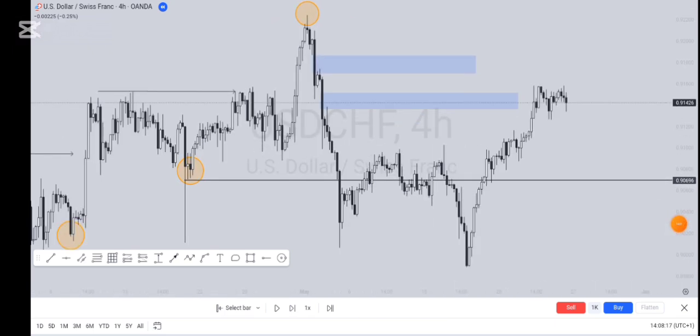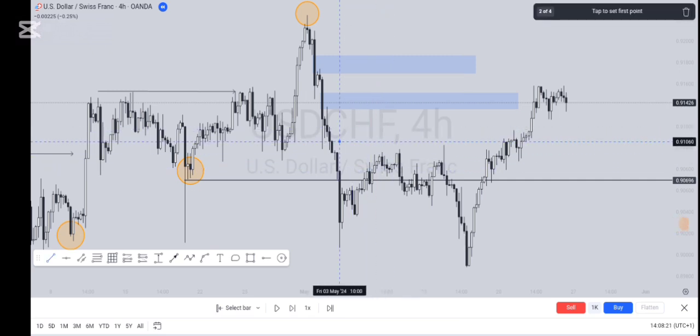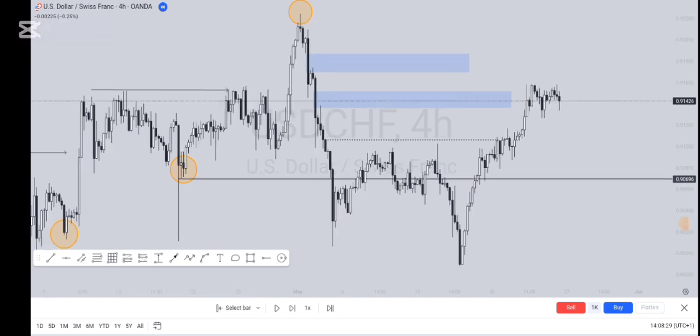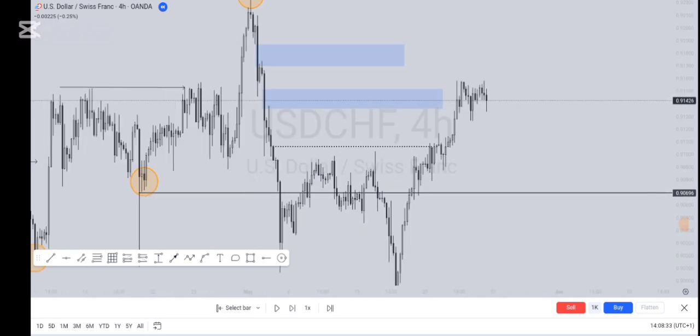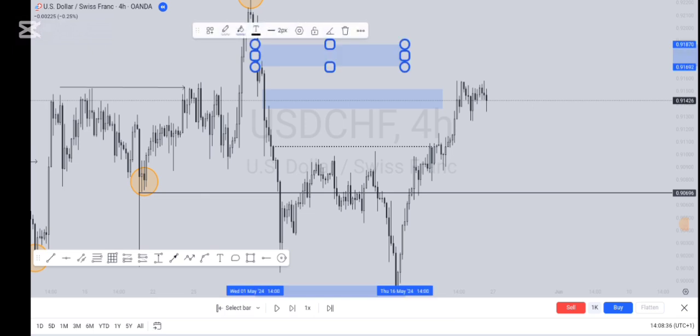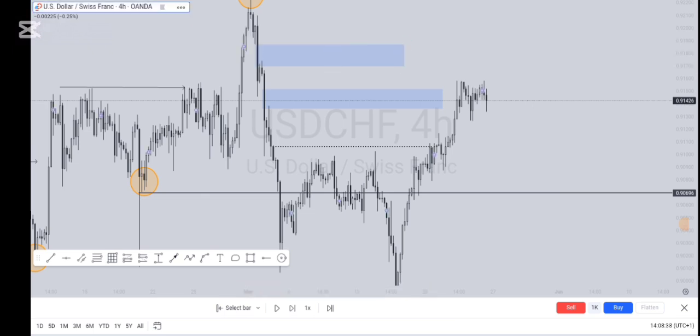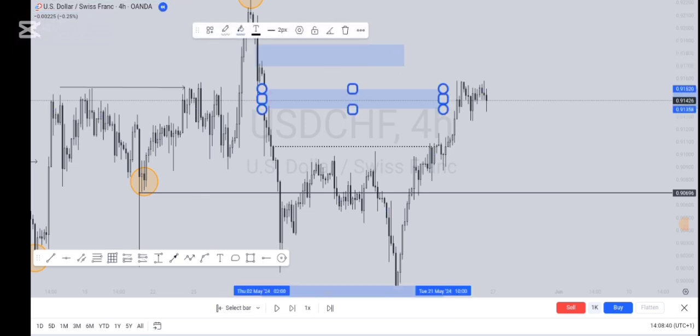And now we can see that the market has gotten to my first fair value gap. And remember, once the market gets to a fair value gap and has swept liquidity, we can use this previous low as liquidity. Once the market has gotten to our first fair value gap and has already swept liquidity, there's no point waiting for the market to get all the way to the top one, because this one is closer to liquidity. You understand? We always trade from a point of interest that is closer to liquidity.